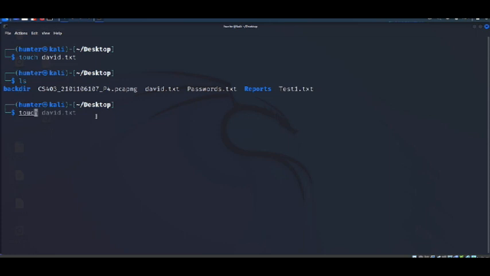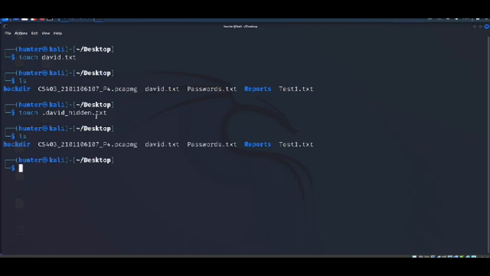To create a hidden file, we will first type touch, then a dot, and type David-hidden.txt and hit enter. And then we will do ls. The David-hidden.txt file is not there. So this is a hidden file.